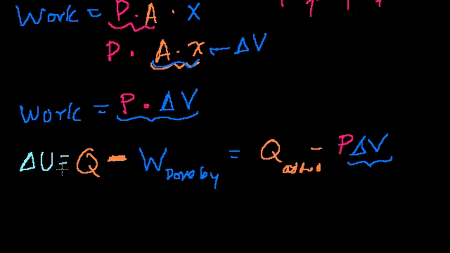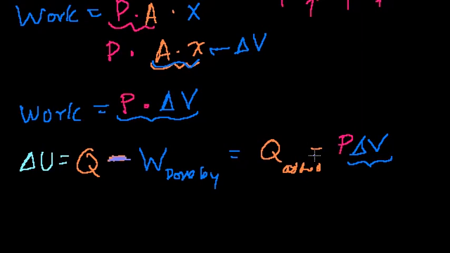So in this case, I wrote the internal energy formula where it's the work done by the system. So I did a minus, right? Because when you do work, you are giving energy away to someone else. So in that situation, we did a minus. And so instead of writing work, we could say minus the pressure times the change in volume.